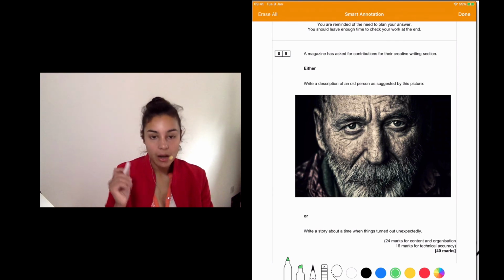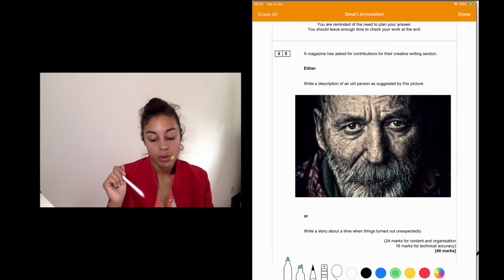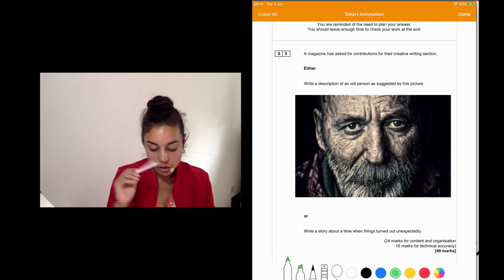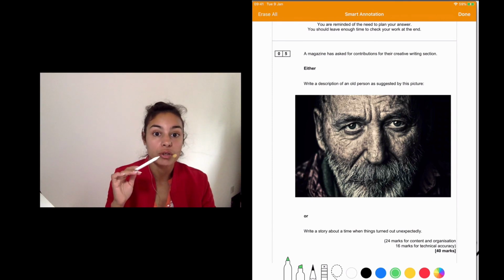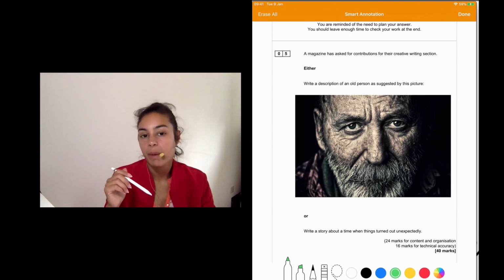So this is why I suggest reading the paper first. Decide whether you're going to start with the story or your creative writing piece, or you're going to do the questions first. You don't actually have to do the paper in the order it's written in. You can do it mix and match. So if you have trouble with your story writing or creative writing, you might want to start with this, do a brainstorm, do a mind map, and think about what you're going to write first. Let it brew while you do the other section and then come back to it. Or you may want to do it first and get it out the way. Either or, it doesn't matter which section you start with, just as long as you do all the sections and you answer all the questions.